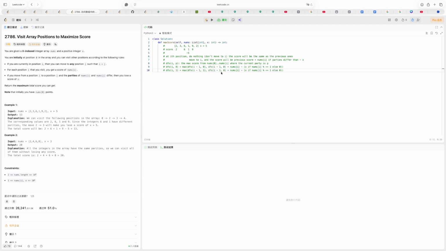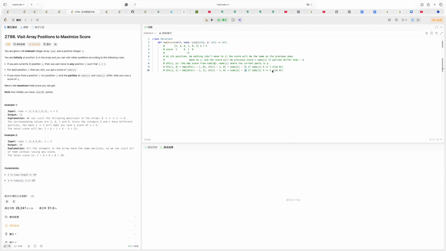It can be coming from an even number, then if nums I is an odd number, then it should be added a loss.